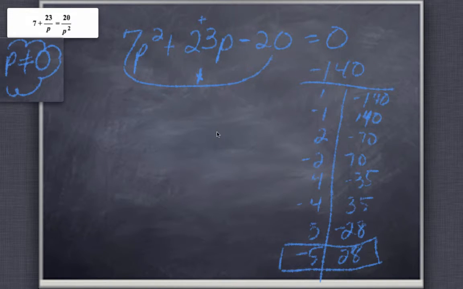So I put a technique on the formula sheet for you to write this in a little square and then a diamond. Typically, though, when I do this, I do it by grouping. I say the 7p squared plus, and then I rewrite the 23p according to this. So 28p minus 5p. It doesn't actually matter what order you write those in. It'll still work out.